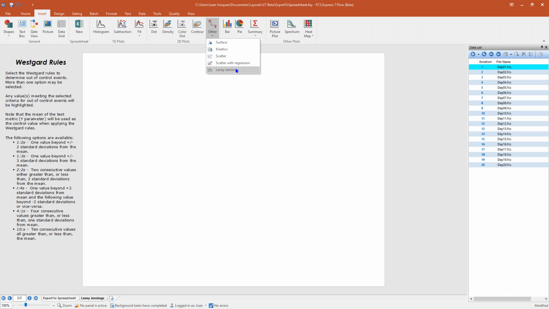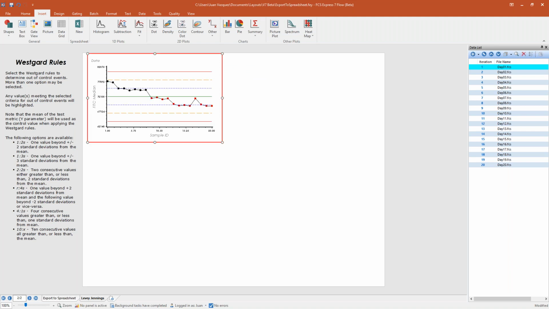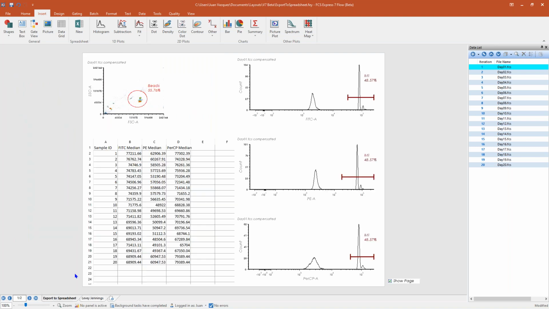Now if I select this, I can draw my Levey Jennings plot. FCS Express will create a Levey Jennings plot showing me the mean of my data, and it will show me either 1SD, 2SD, or 3SD plus or minus ranges off of that mean. This is all being graphed from that internal spreadsheet that we've exported to over here.